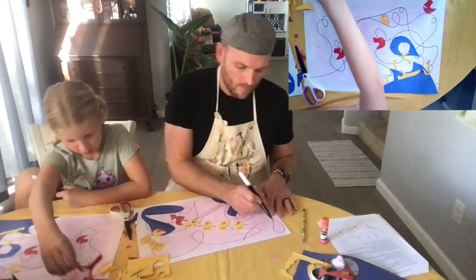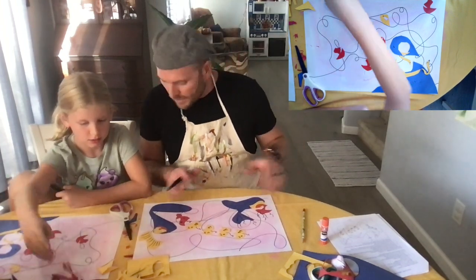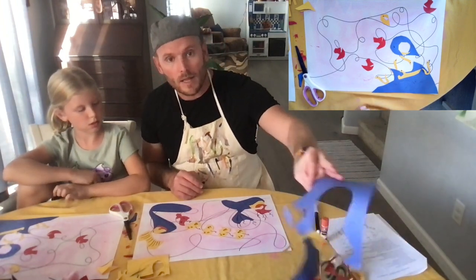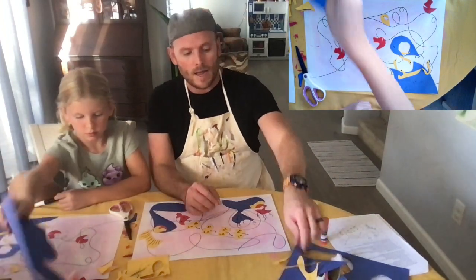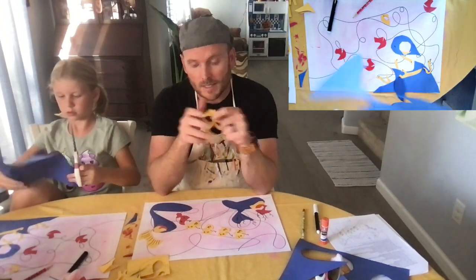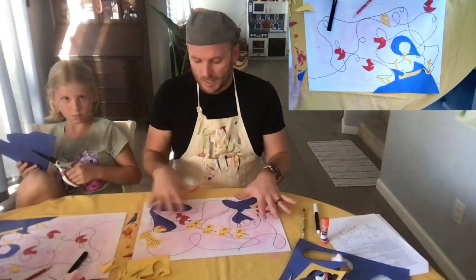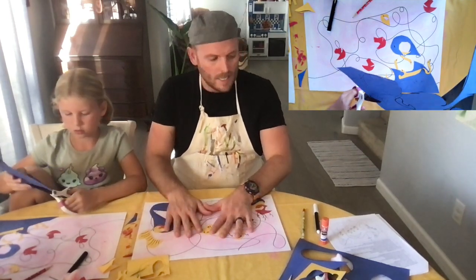Yeah. So after you've added a little detail on there, if you have some time, you can use some of your scraps that we collected earlier, and you can add some more detail. You can just cut out whatever you want to use, or even rip it up and use some other scraps to add some more detail on there. Depending on how much time you have, you can check with your teacher, but finish at least this first thing. Get your pieces of paper down, start adding some detail.